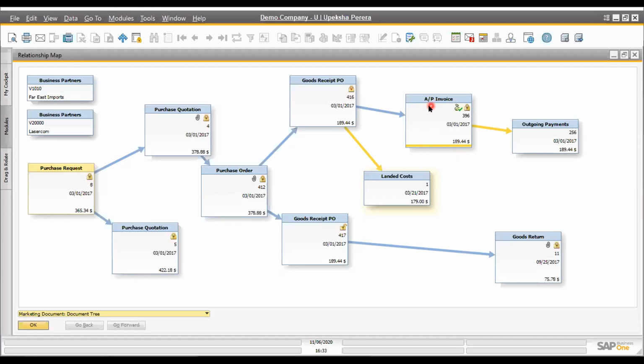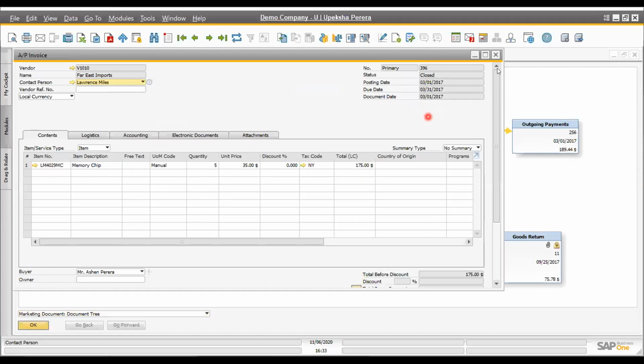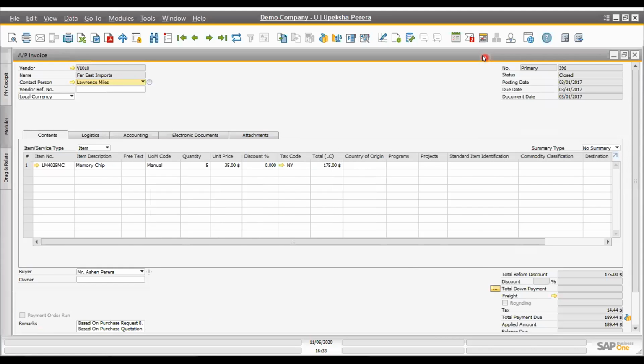Then the accounts department opens this particular supply invoice. Actually, what they are doing is the same as PO converting to GRN. They open the GRN and convert it to a supply invoice. It's a matter of converting. It's very simple. Like we demonstrated earlier, select the GRN and copy to supply invoice.